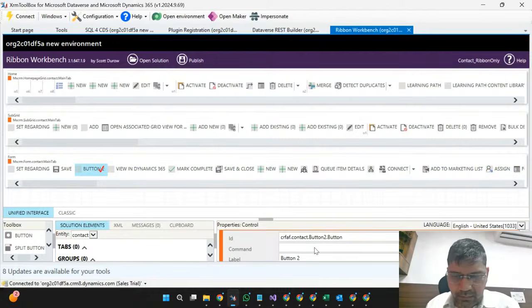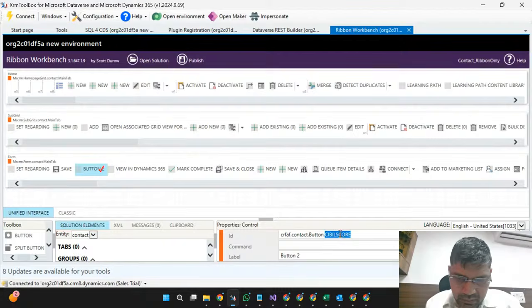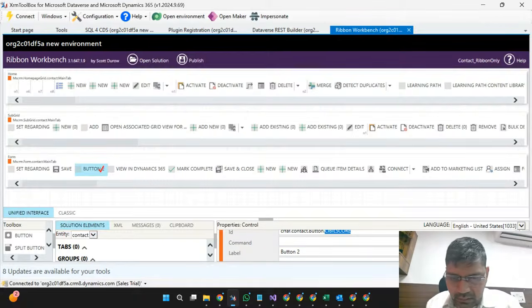This button name we have to do as button dot CIBIL score. Okay, we are also adding the label also.